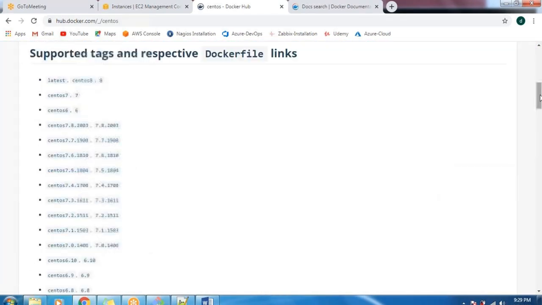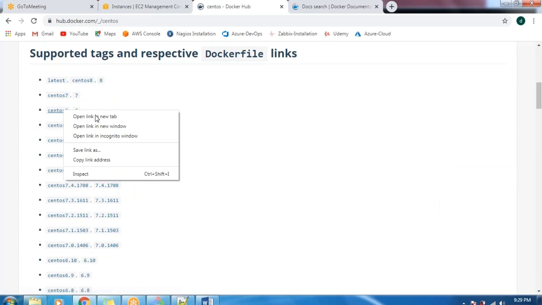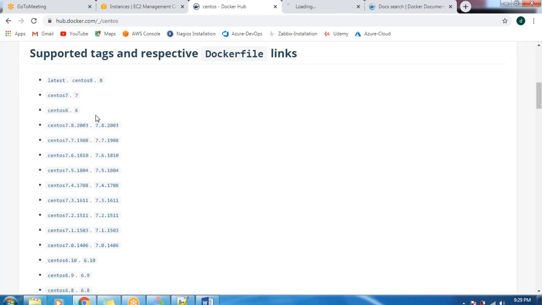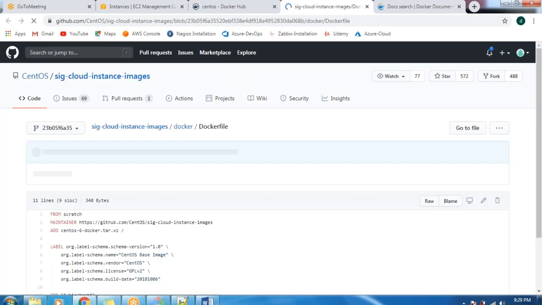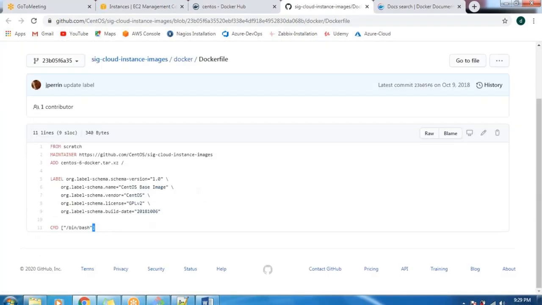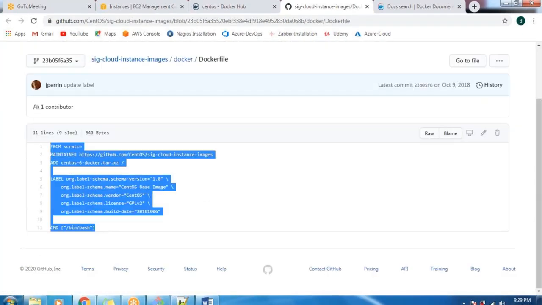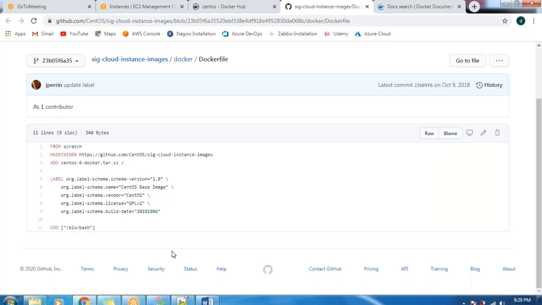Let's open one of these Docker files. This is a Docker file, and based on this Docker file it creates an image. From that image we create the containers. Now the question arises: how do we write this Docker file? Only from the Docker file can we create the image, and from the image we can create any number of containers. So now let's discuss how to create these images.